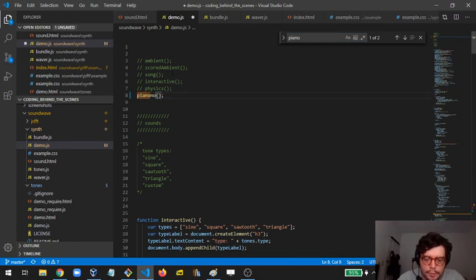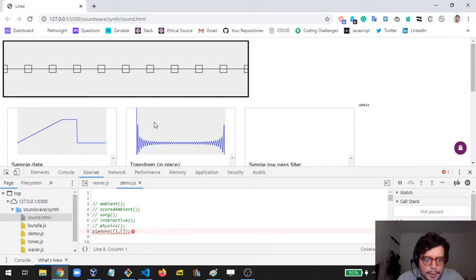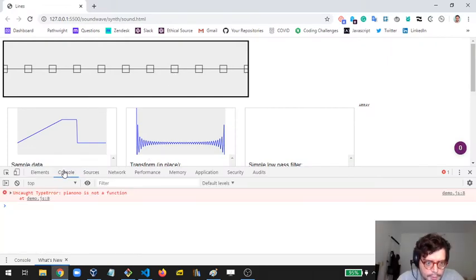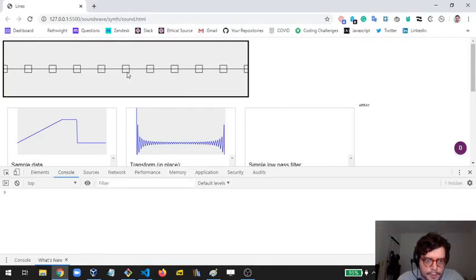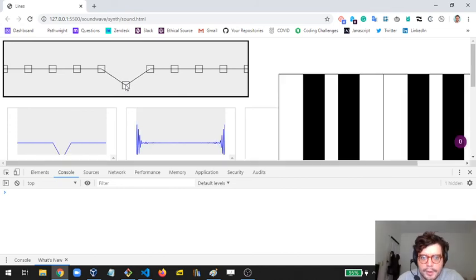No, just a couple of empty arrays. And okay, so console piano no is not a function. It's all right. It's not a function because it's just not. Don't do anything there. Oh, there we go.